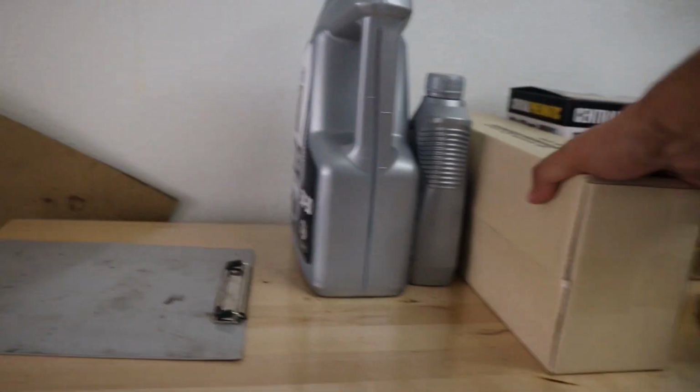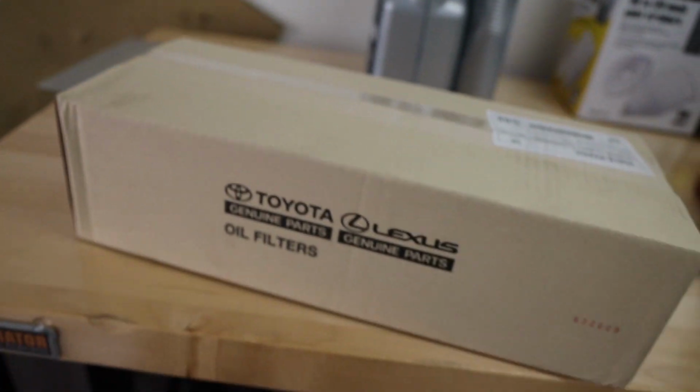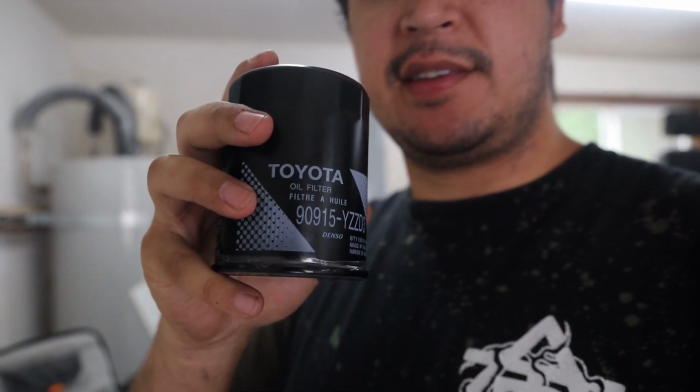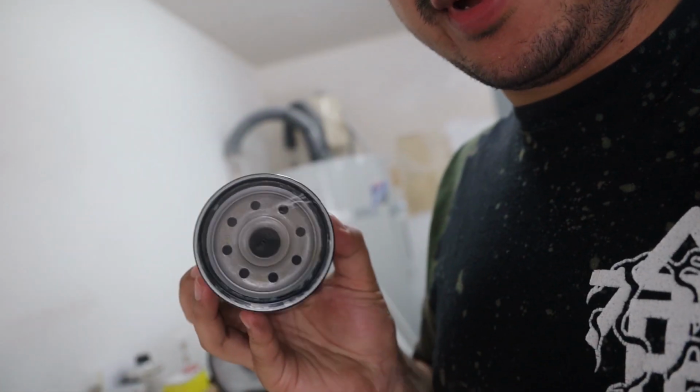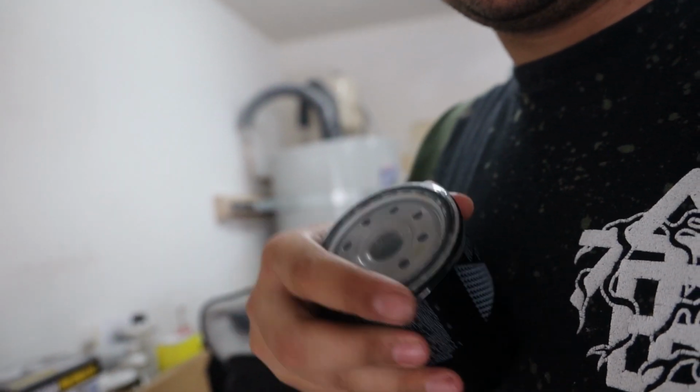All right, now I use only the best quality Toyota genuine oil filters. I pretty much exclusively go with the D3s. It's technically supposed to take the D1s, but the D3s have a little bit more length, so they actually give you a little bit more oil capacity. And I mean, they're the same price, so I figure it's probably better to have a little more oil in my engine. The Toyota OEM ones also already come pre-greased.